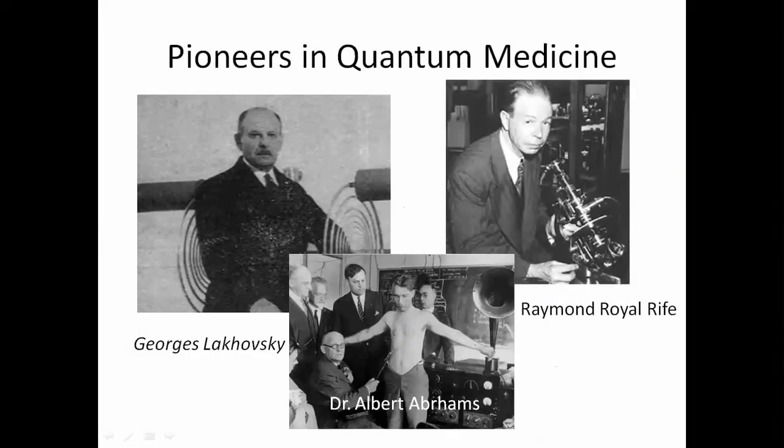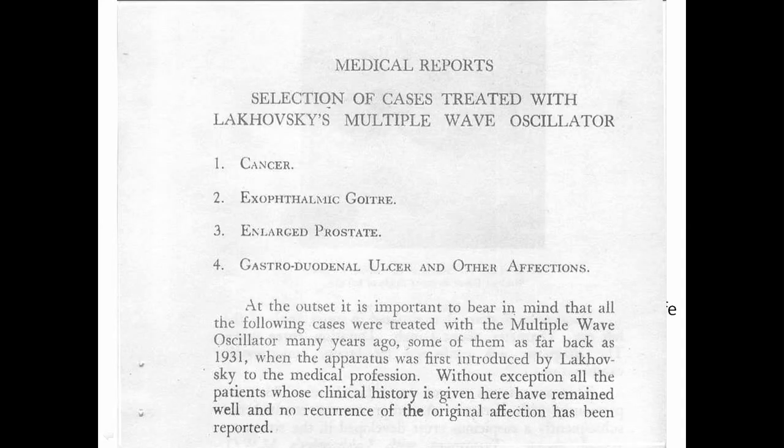So we're trying to explain why, and that's why we're using quantum physics. Now, some of the pioneers in quantum medicine, like George Lakowski, set up a special type of antenna and pulsed them with certain frequencies that would go through the body, and it would attack or resonate or eliminate pathogens in the body. And he cured thousands of people.